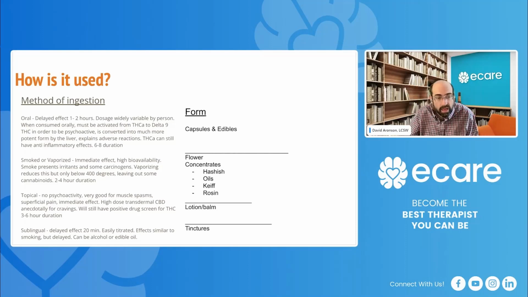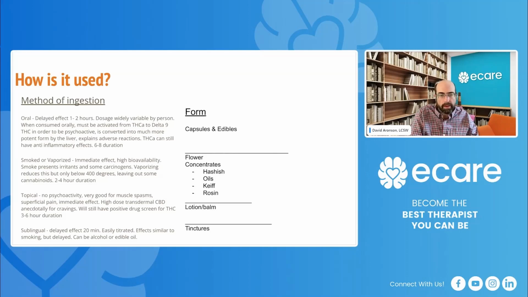Same thing with sublingual. This in general is just oral dosing, but it comes on faster because it's in liquid form. But it can be easily titrated. But if it's a real sublingual, it might be based in alcohol or something else that gets absorbed through the oral mucosal glands. But in general, they're edible oils, MCT oil, coconut oil, things like that.